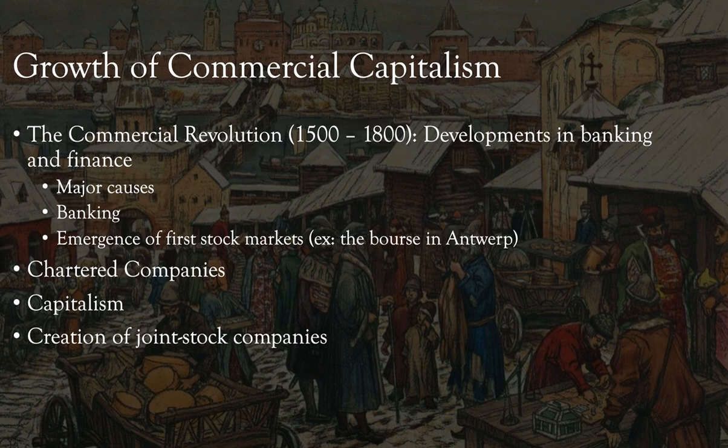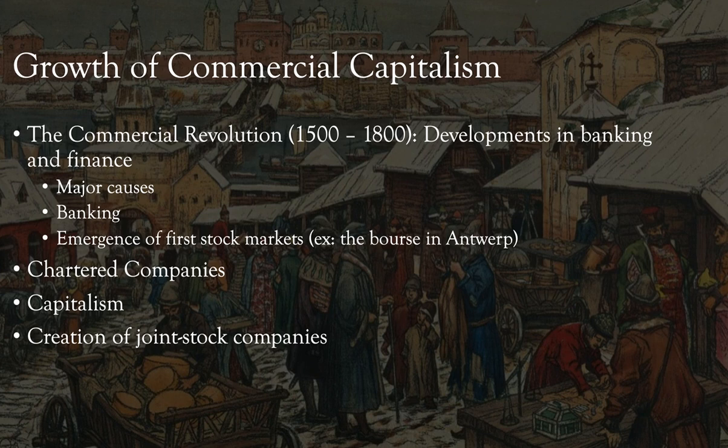Now, some of the most important developments in the early commercial revolution are in banking. We've already learned about the Medici in Italy and how they were one of the leading bankers in Europe, but there was also another prominent banking family in Germany. They were called the Fuggers. So the Medici and the Fuggers had these large, almost multinational banks run by these families.